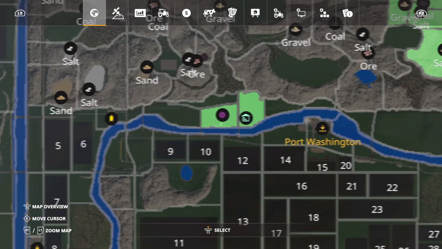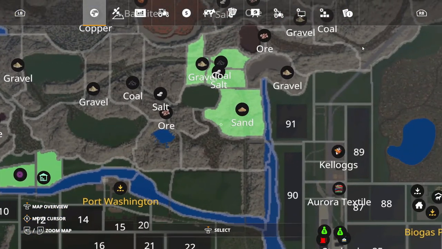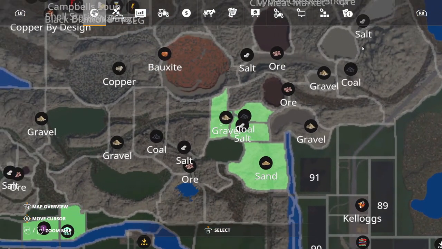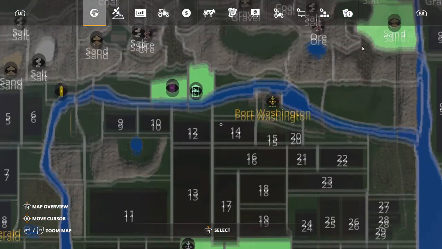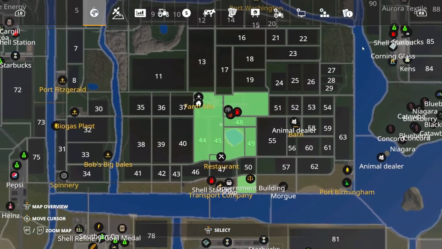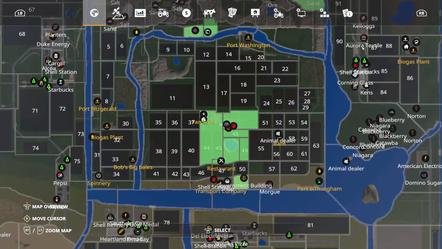Up here, I've already set up a sawmill because we're going to need it. And then I also own some mining up here at the top because we're going to need that material for our production. One of the big things about this particular map is it is farming slash production, mining and logging. So there is a lot to do.